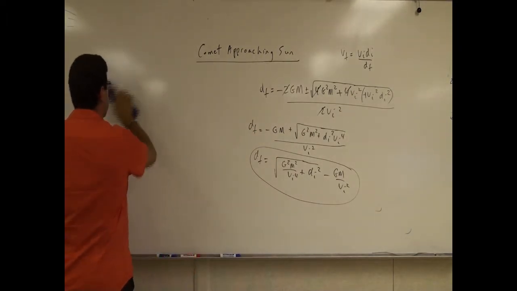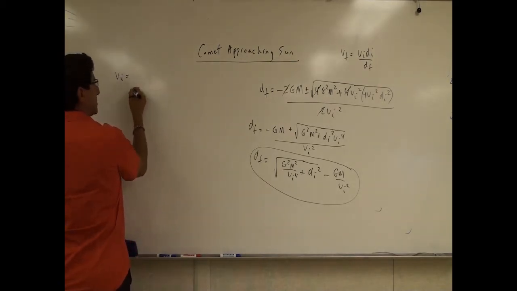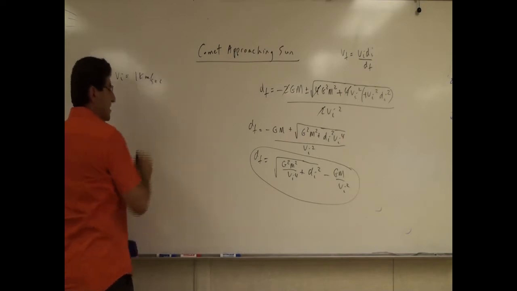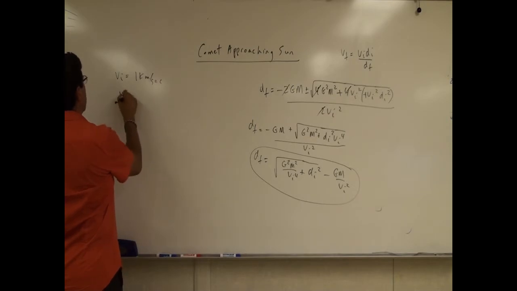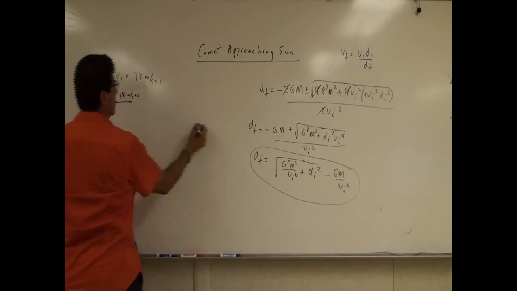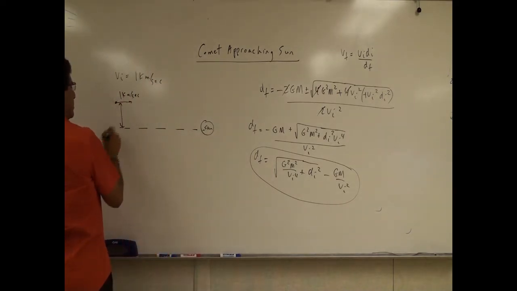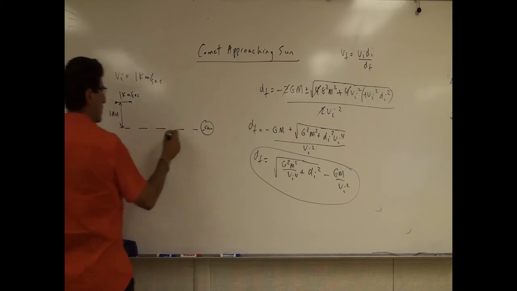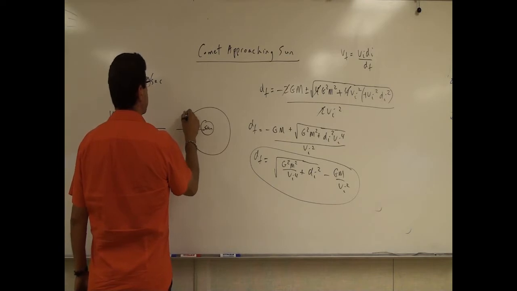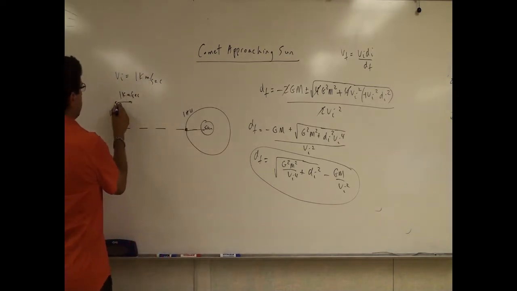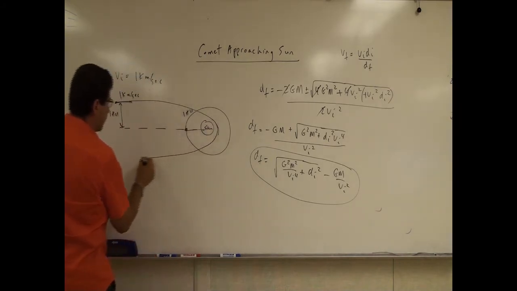So let's assume that the v initial of the comet is 1 kilometer per second. That's a realistic speed. So it's coming in from very far away from the sun, 1 kilometer per second. And this is the sun right here. And let's say the distance of the comet, the perpendicular distance, is 1 AU. Right? So this is the Earth here, like this. The Earth is, average distance is 1 AU from the sun, right? So the comet is going to come, cross Earth's orbit, and then get closer to the sun, and then get farther away, right?